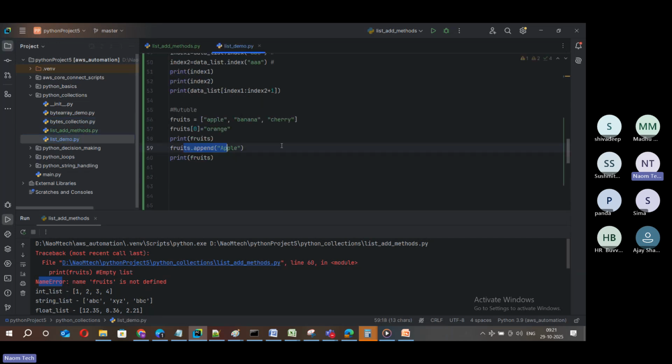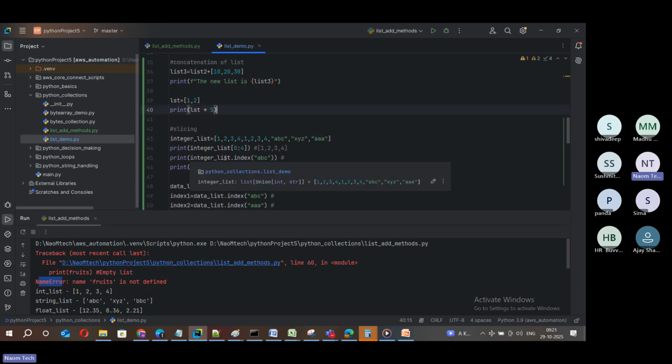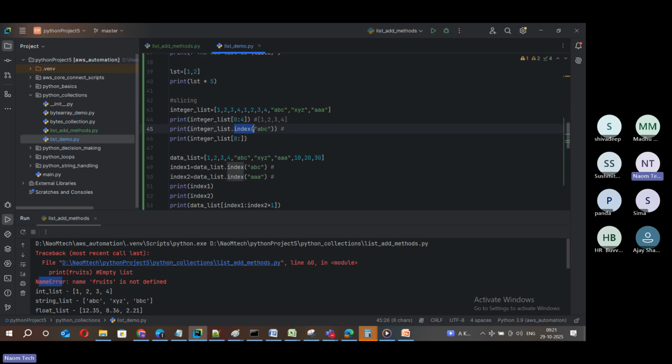We understood how to dynamically get the index of some element and apply slicing intelligently. This is a smart way of doing slicing.